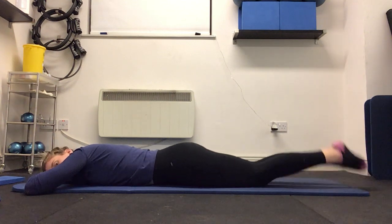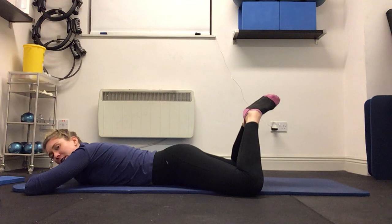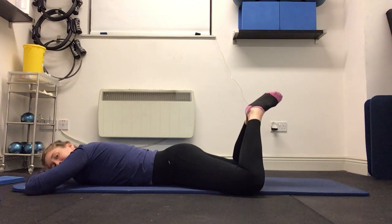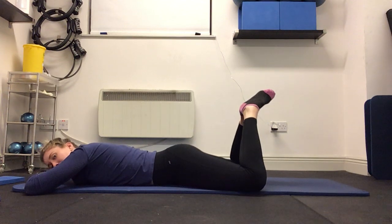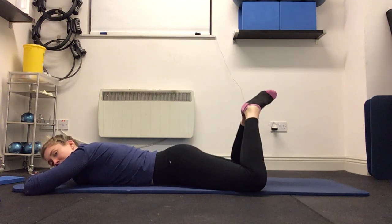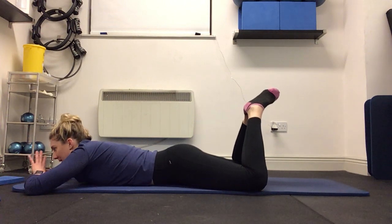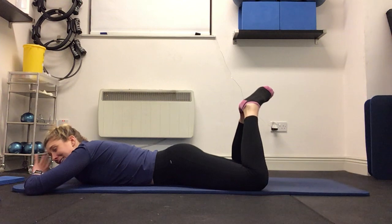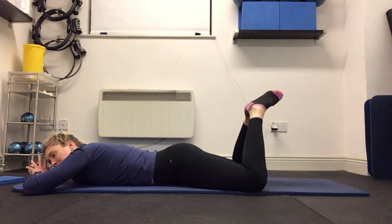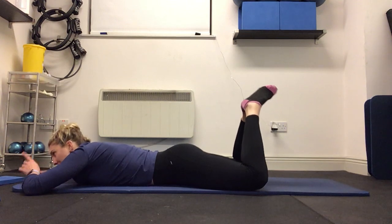Lower down. Bend both knees. Now we bring the knees nice and wide and the soles of the feet are together. This is called frog. So we're going to push your hips down into the mat, lift the thighs up, and lower. So this is getting more of the outer glutes. Whereas the other 2 exercises, we're getting the big main glute muscle called the gluteus maximus. This is getting the gluteus medius. It's a smaller muscle that is on the outer part of the hip, from the top of the hip to the outer part.